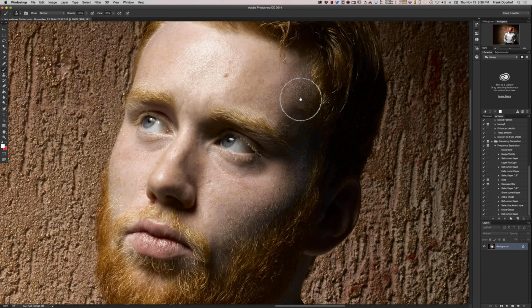Now skin retouching is one of the most talked about subjects, and a lot of people create a whole mythical scene about it, that you have to retouch your faces and it has to take hours and hours. Yeah, sure. Don't ever believe that. It can take hours, but there's a much faster way. I'm going to show you that.